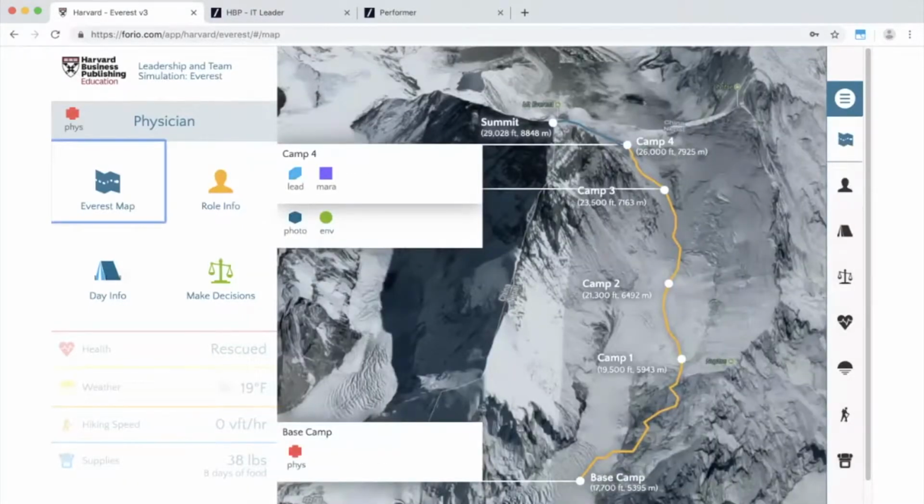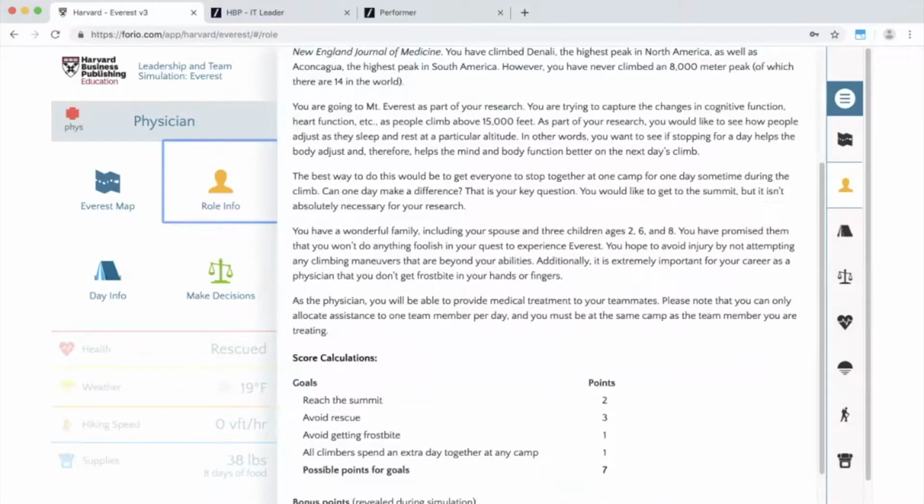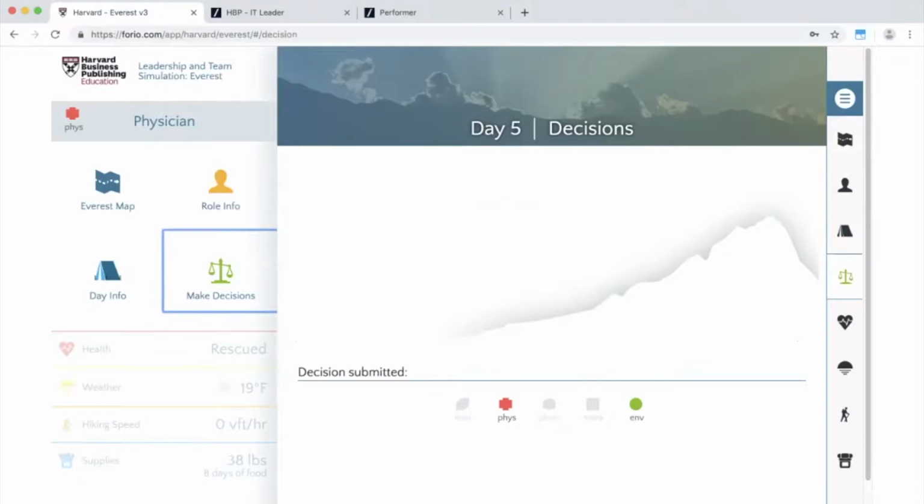And what I can do then is make decisions in advance. So there's role information that's available for the physician, different information. There's different day information about what's going on the mountain at this particular point in time. And then what I need to do is think about what decisions I'm going to be submitting, round by round as we're progressing up the mountain here.